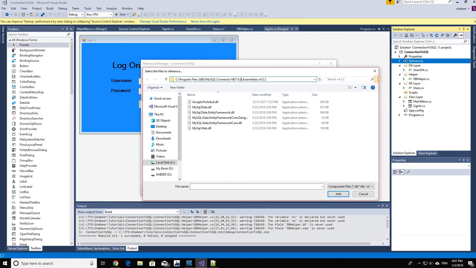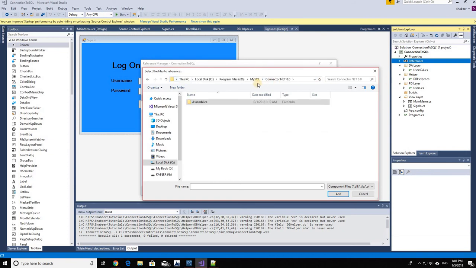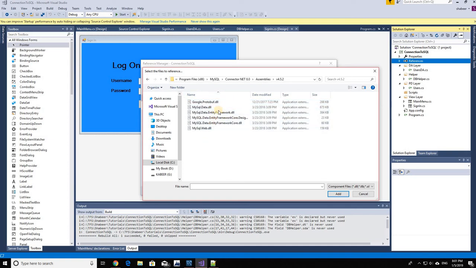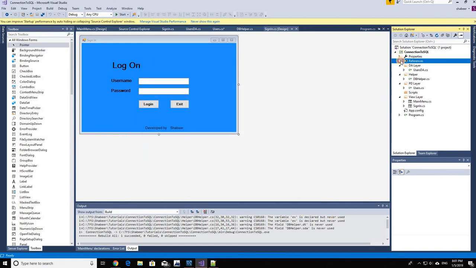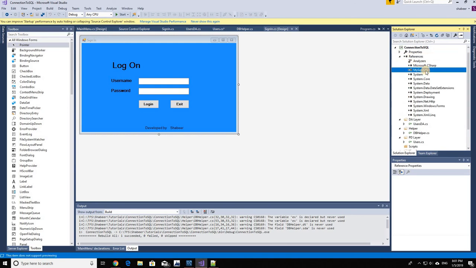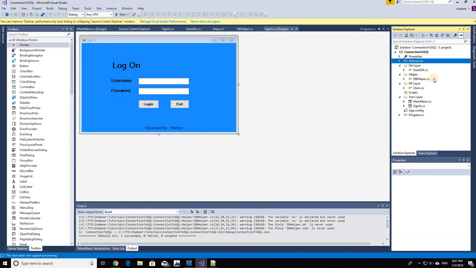You will see that there are different connectors over there. There's one for Java, there's one for web as well. We're using C#, so it's the net connector, assemblies, and then we want to click on mysql.data.dll. Add this. It's going to add it over here. Check it, and then click OK, and now the reference will be added over here. Alright, so now the first thing we'll do is make sure everything is connected.